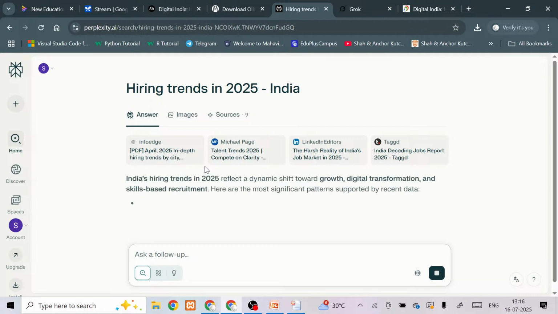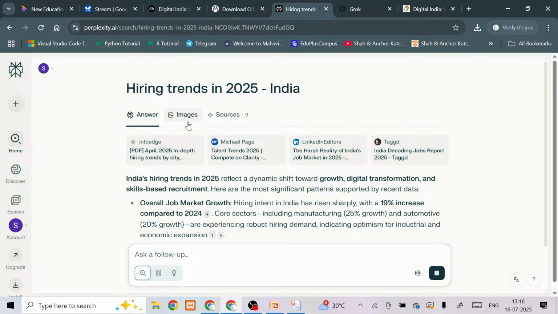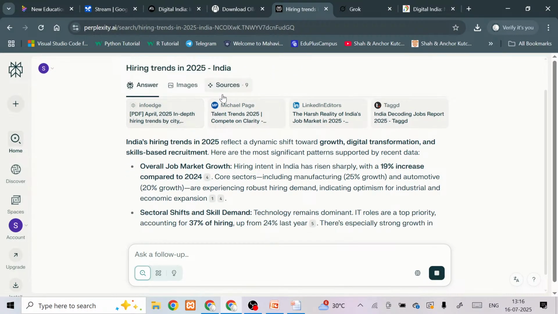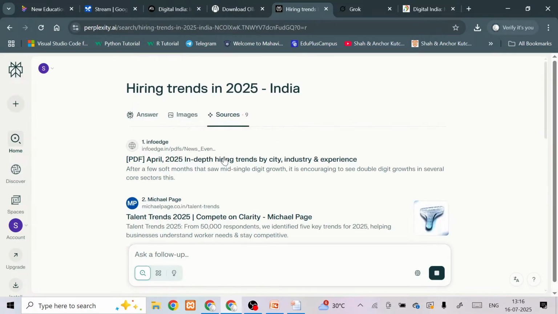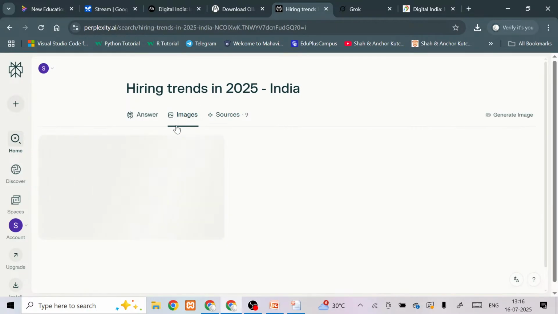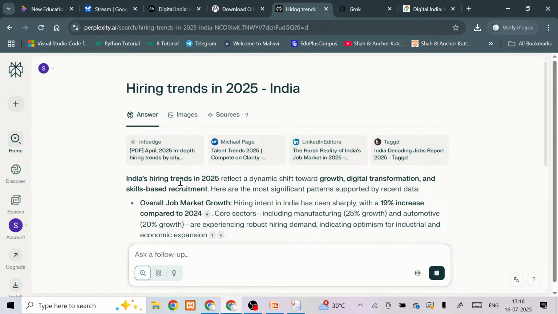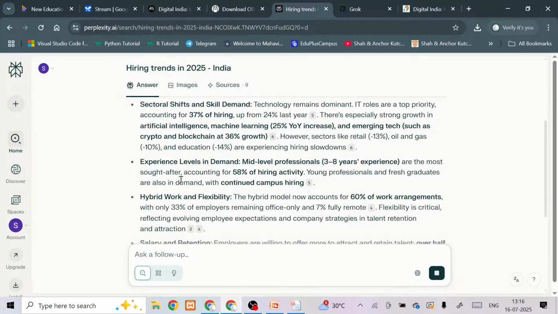See, currently, now when I search anything, it is giving me the sources. I can just check the sources as well. Whatever I want to search through. It is secondly checking images, if there are any images that it is able to figure out relevant to it, and it is giving me the final answer like this.